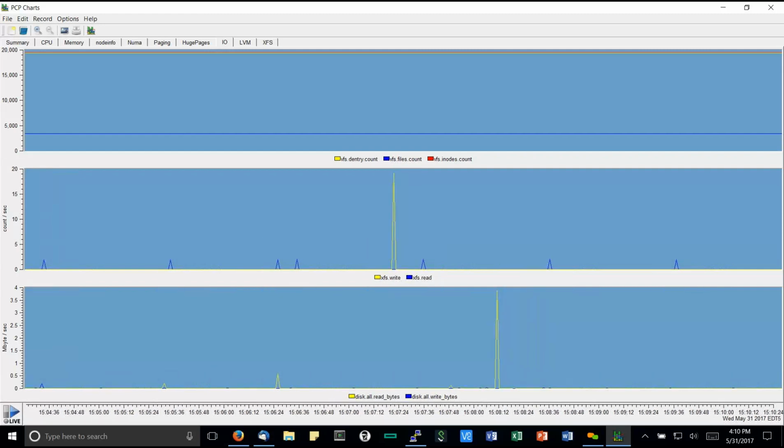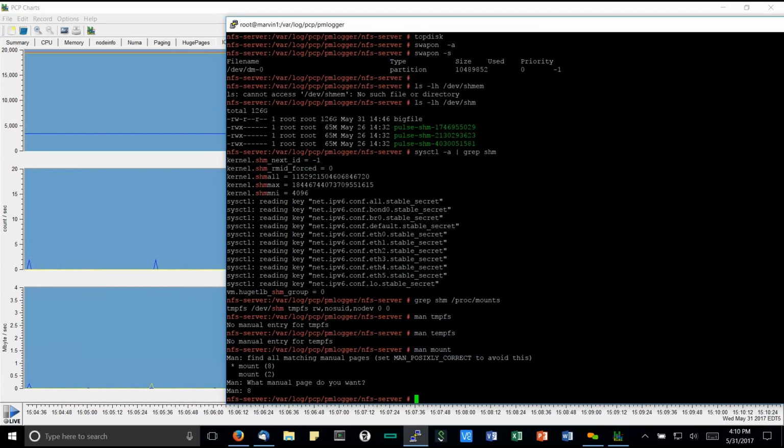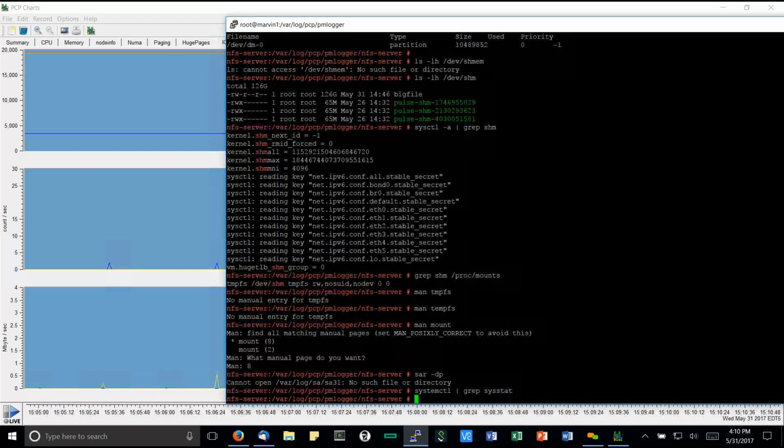Go back to your X term, your putty. Do a SAR -DP. Yep, that's good. Hit enter. Oh, we don't have SAR turned on yet. Let's do a systemctl grep for sysstat. Sysstat, yep.